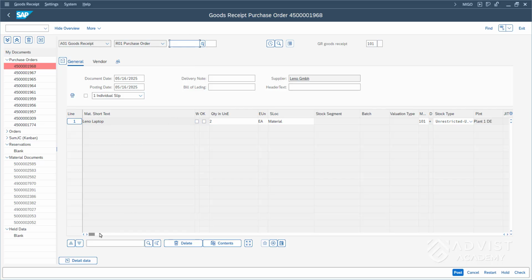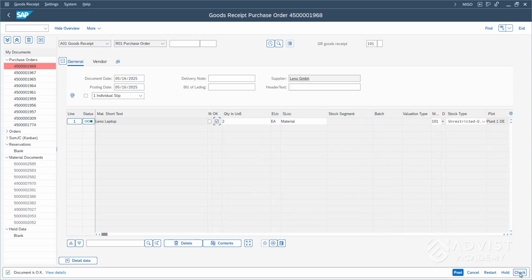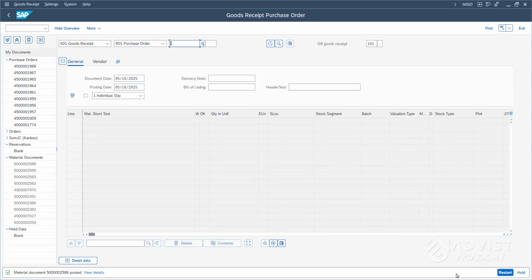Before the posting is completed, the document item table can be checked to ensure that all details are correct. If necessary, quantities can be changed, storage locations adjusted, or batch information added. A final check is carried out in the document check area. The system points out any discrepancies or missing information. These must be corrected before posting. As soon as everything is correct, click on Post. The system reports the successful completion and generates a document number that can be used for later tracing or analysis.